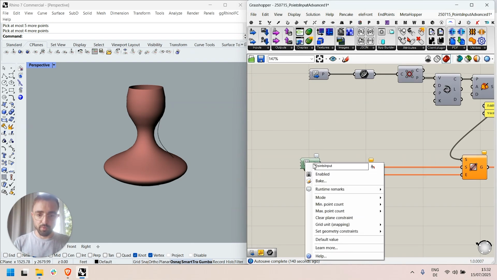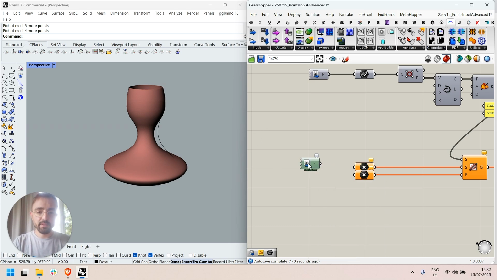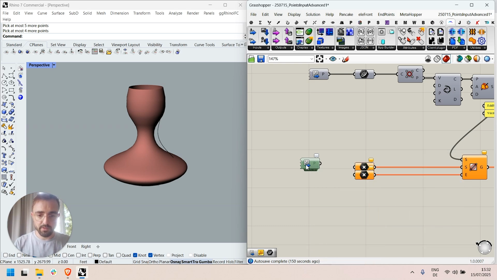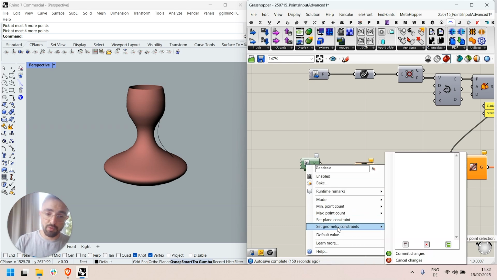And now I can use a points input component, and in this points input component, I can call it geodesic. I can clear the plane constraint. That's not what I want. I'd like to set a geometry constraint. And the geometry constraints are defined using a dot-separated scheme, which is common to several components in the Grasshopper ShapeDiver plugin.